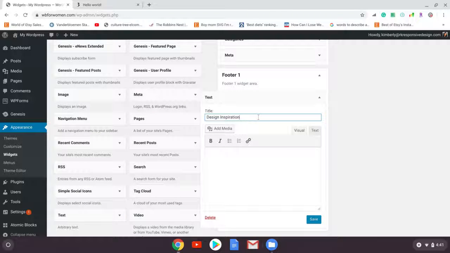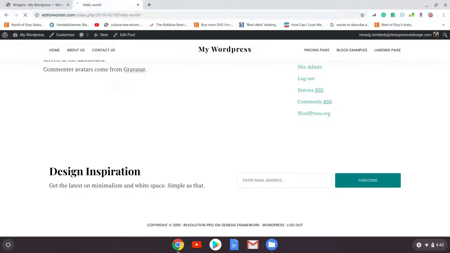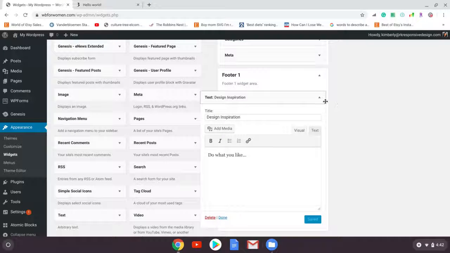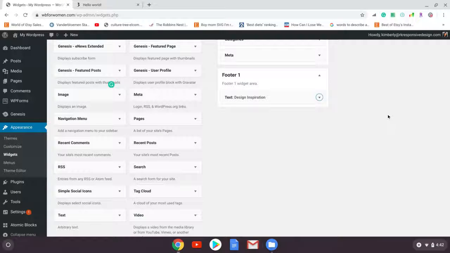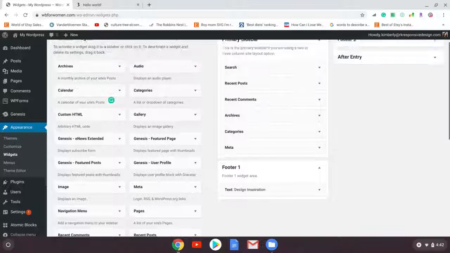So I'm going to title it Design Inspiration, and I'm just going to say, do what you like. And you save it. Let's see what it looks like on the site. There you go. That's that area. That's how easy it is to add a text widget to a site.